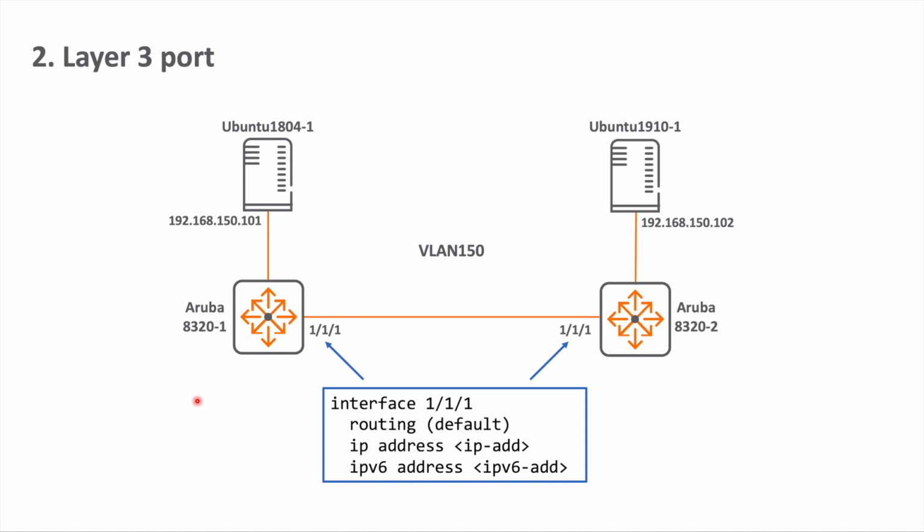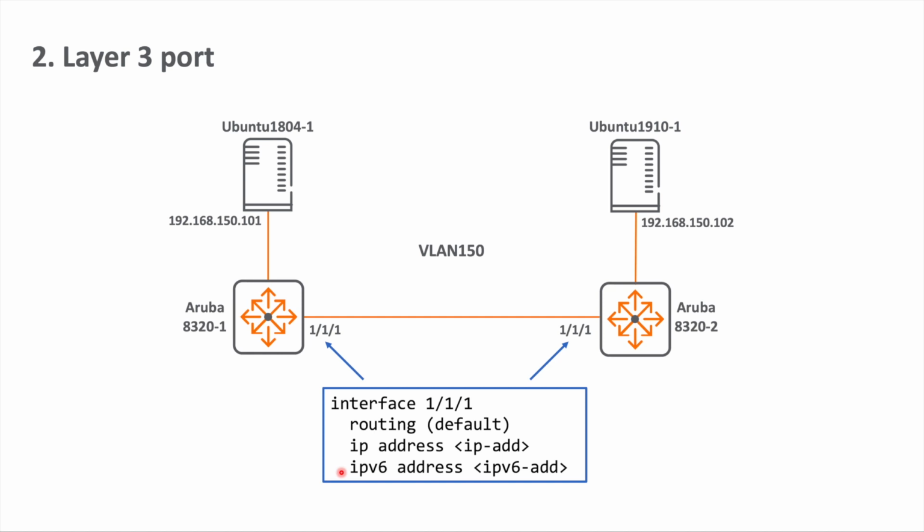So this is where we have the layer 3 dedicated port. This is quite different from the first approach and actually changes the nature of our network design. What we're going to do is take these ports that connect between the two CX devices, so 1/1/1, and change their state from a layer 2 port to a dedicated layer 3 port. We do that by entering the interface subcommand here, so we can alter from layer 2 to layer 3 by entering the command routing, and at that point, as a layer 3 interface, we can configure the IP address and the v6 address directly on the port.